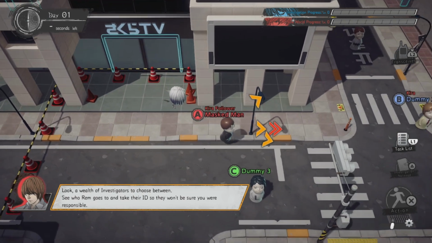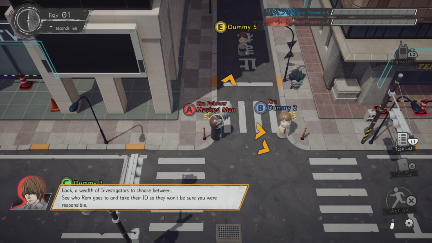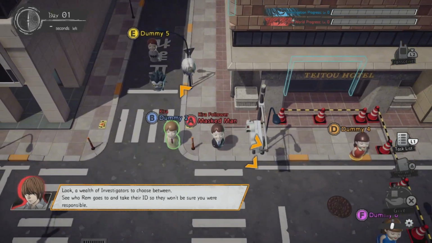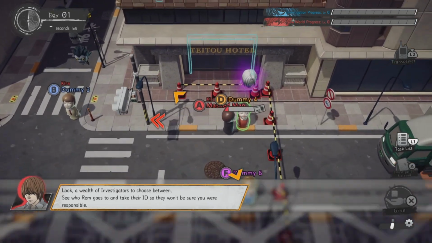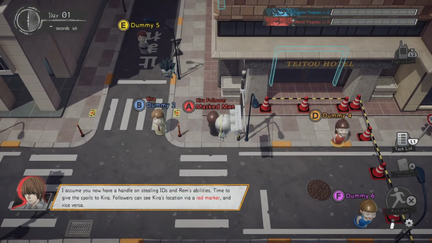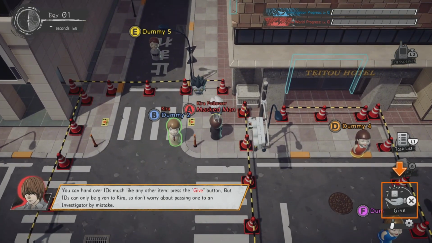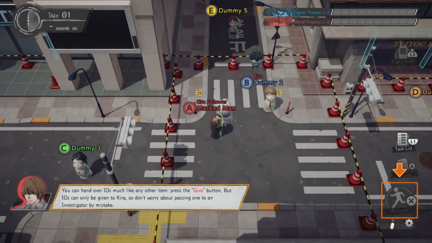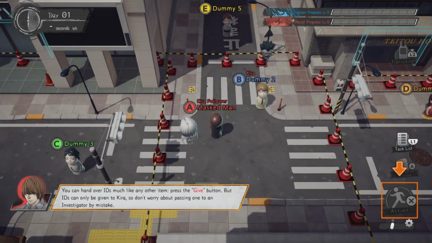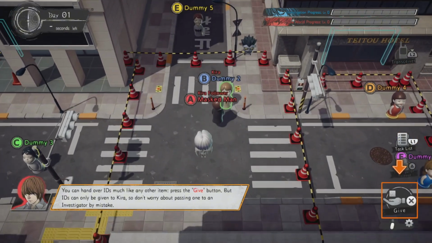Look, a wealth of investigators to choose between. See who Rem goes to and take their IDs so they won't be sure you were responsible. So Rem will show you who had the most people around them. You can hand over IDs much like any other item. Press the give button, but IDs can only be given to Kira, so don't worry about passing one to an investigator by mistake. I see.